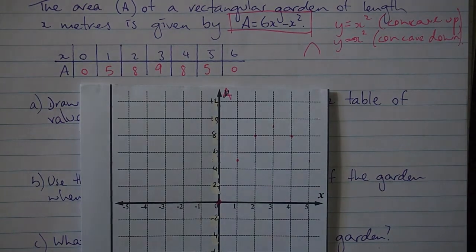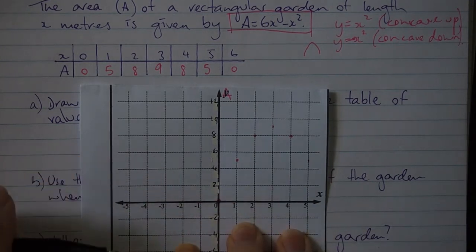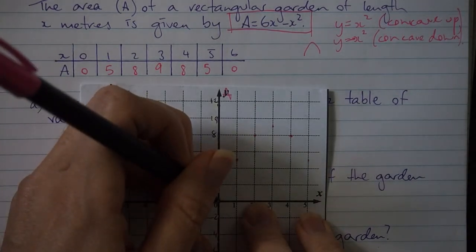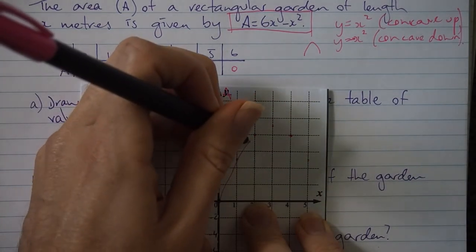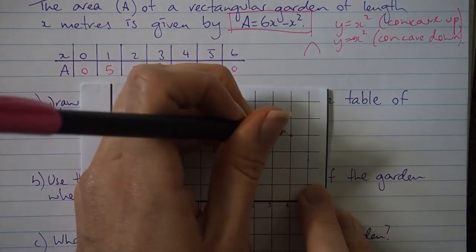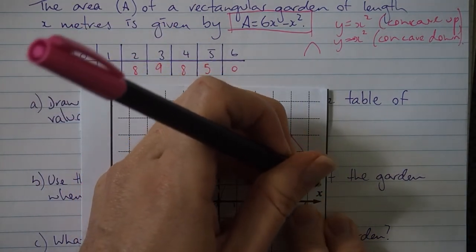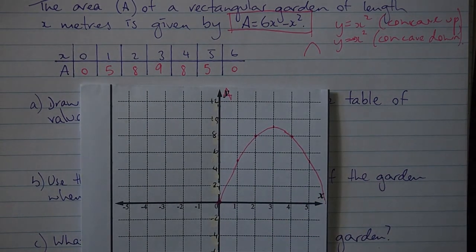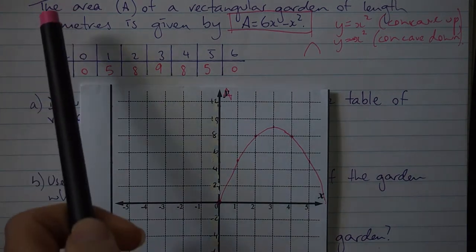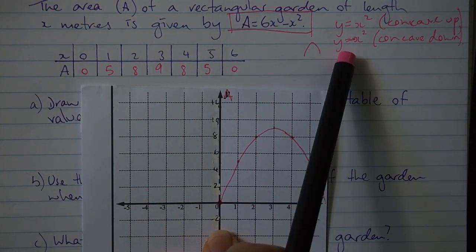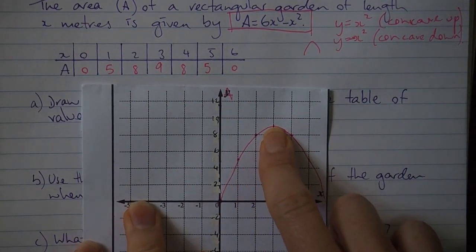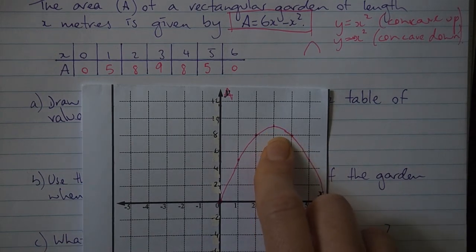Now, it's really important to note a parabola is a curve. So please don't use your ruler to join the points. You need to try and use a smooth curve where possible. So we're going to join those points up as best we can, freehand. Look, it's not going to be perfect, but we'll do our best. Alrighty. So that's what our parabola looks like. And in terms of the question being the area of the garden bed, this is the point where we're going to get the biggest area of the garden.